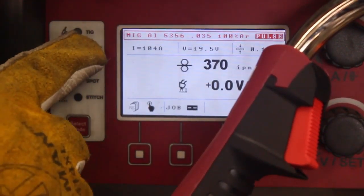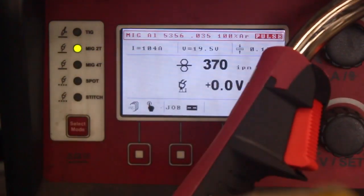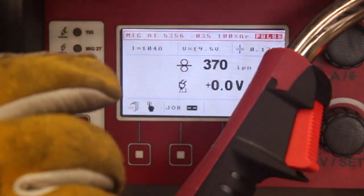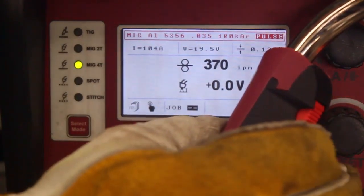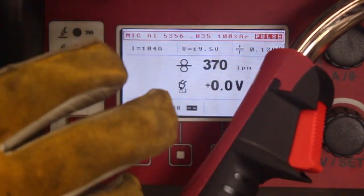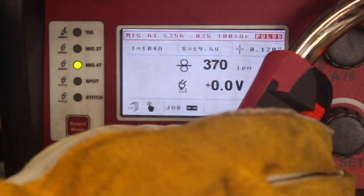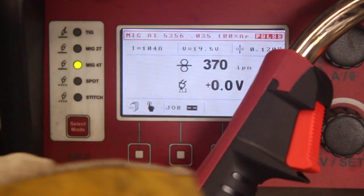So a regular MIG welder, classic MIG, is 2T. You pull the trigger, it feeds wire, you let go, it stops. This machine has a 4T mode also. The 4T trigger for aluminum has been reprogrammed to get you hot start. On the first pull and hold, for however long you hold it, it will give you 35% more than the 104 amps it's dialed into right now. As you let go, it still keeps welding at the settings that are pre-selected.